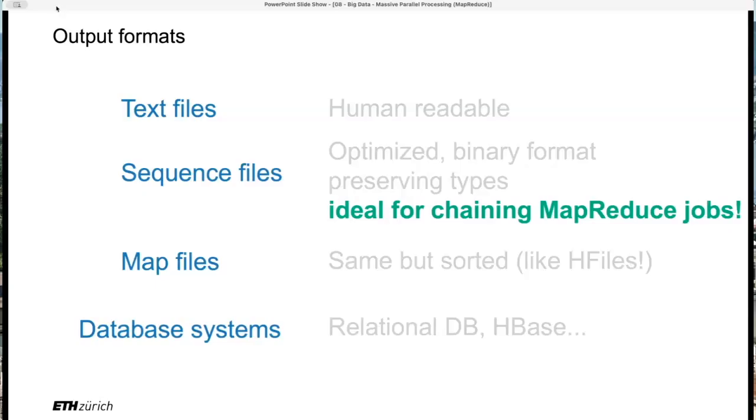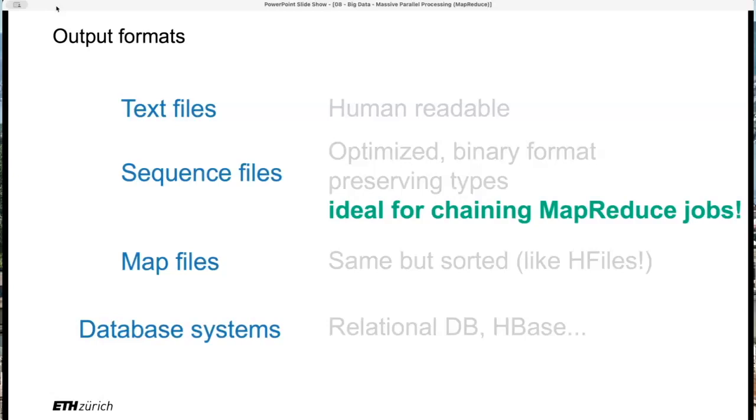Now, we'll see that the sequence files are also useful for MapReduce to internally store the intermediate key values on disk, but that the user will not see, right? So it's also another use. Well, technically, there's another sort of file that are actually used internally. These are the map files.